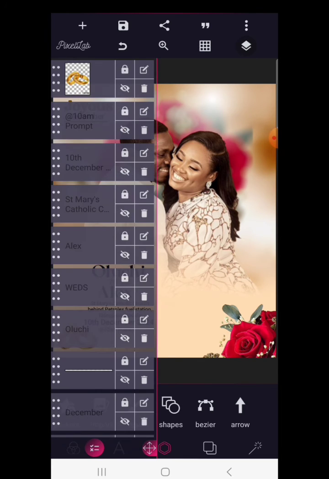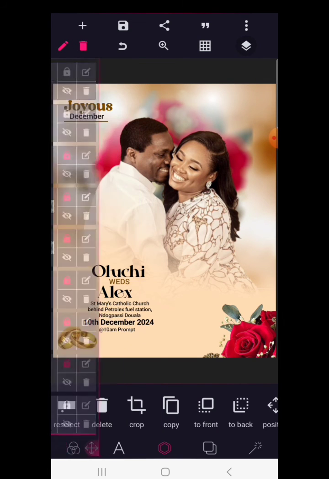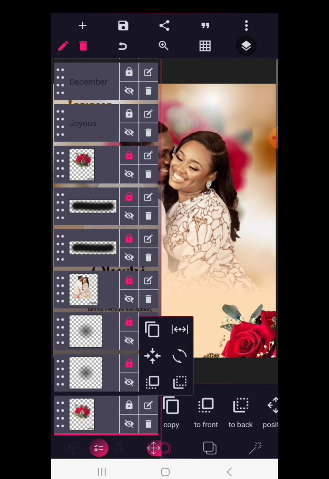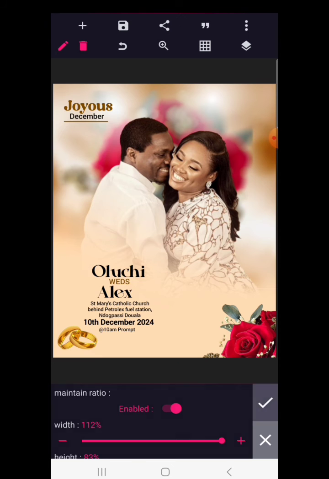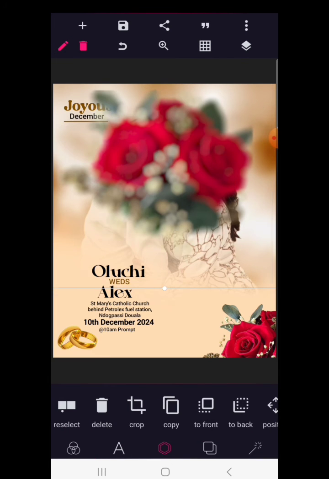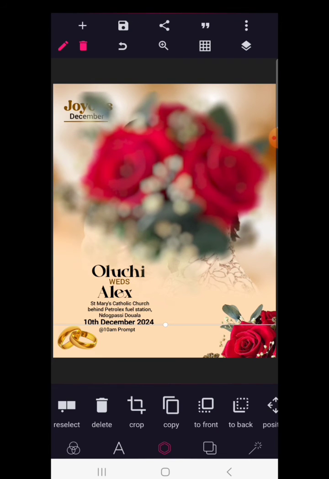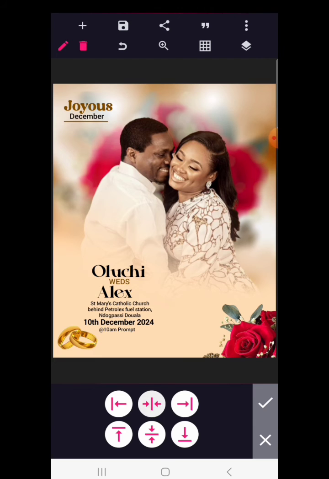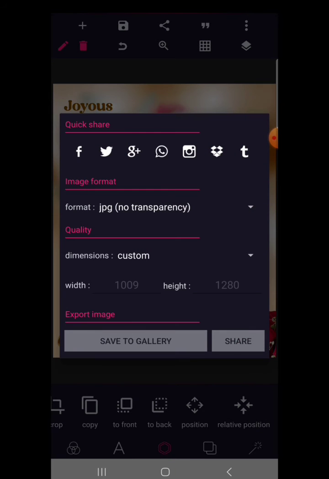But as we save the design, I want us to increase the size of this other flower element. So obviously we can increase this flower element in size. Let's just send it to front. Okay, I mean the blurred flower element, so we send it now to back. Okay, good. Use the position button to align it to the middle of your design. So everything is well on course. We are going to save our work.